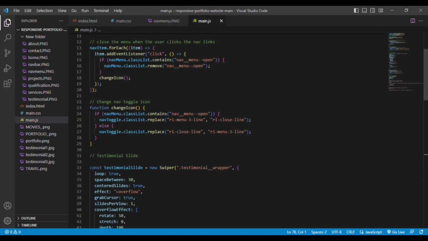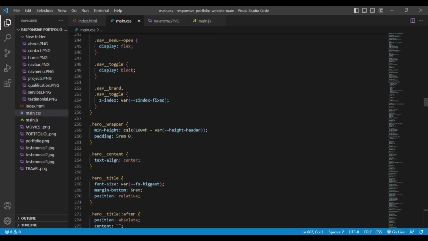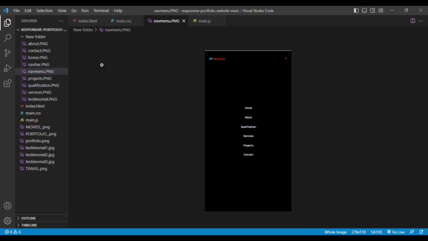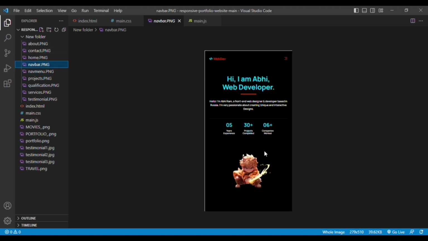So whenever you click on the nav menu, it will open the nav menu to that particular section and it will remove the nav menu open one. That means it will make the display flex, right? It will remove this one. What will happen? The display flex element will be lost and now we will get display equal to none. Because we have display equal to none, the menu bar will be hidden. Like it will come back to this section and it will move to the section, whatever section that we have clicked. If you click to the home section, it will come to the home section and it will disappear. That is added over here.